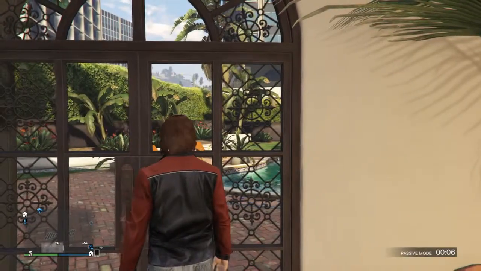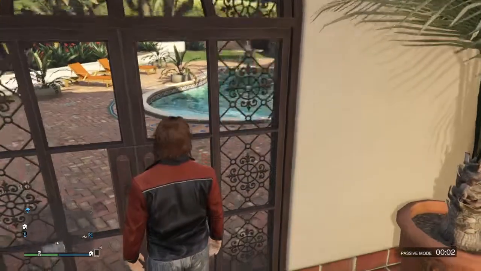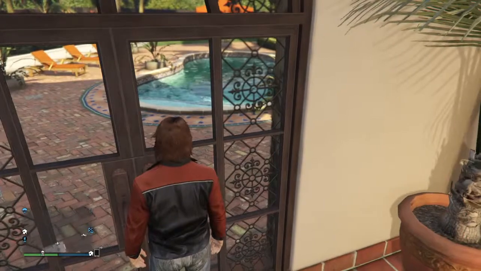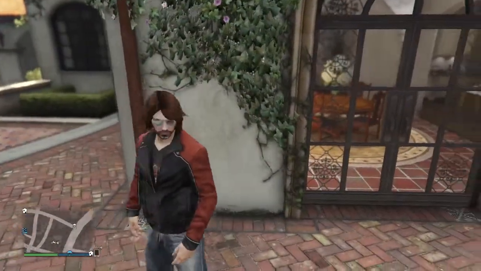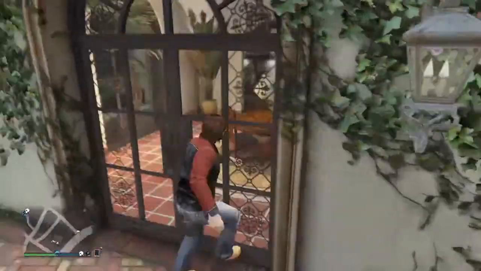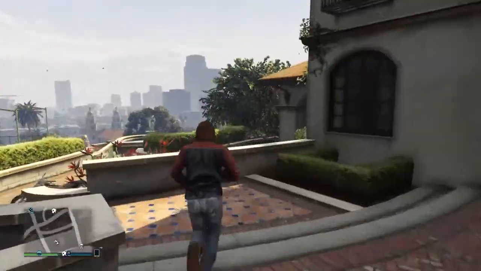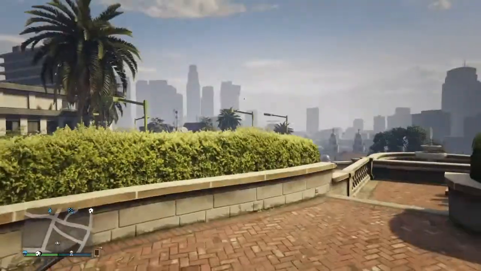This is a little quick tutorial on how to get into Michael De Santa's house. This can work with any building with a glass door. And yeah, first, what you do is what you saw what I just did. I just went through that door like Chris Angel and all that. You're about to see here in a minute. It's very crazy and it's a really awesome glitch.